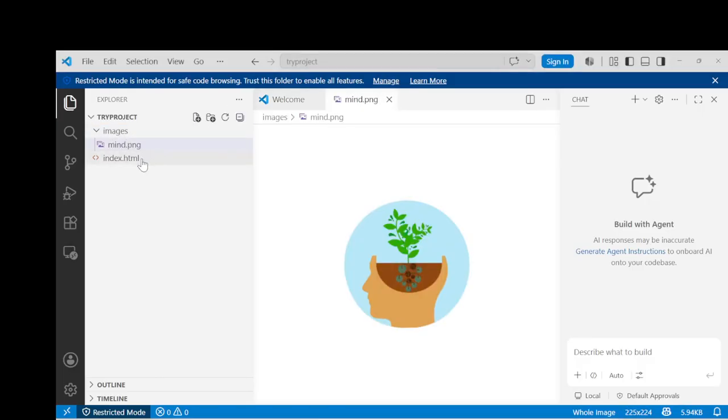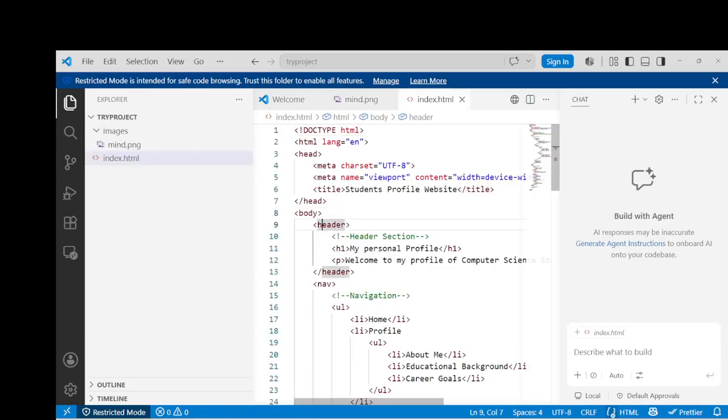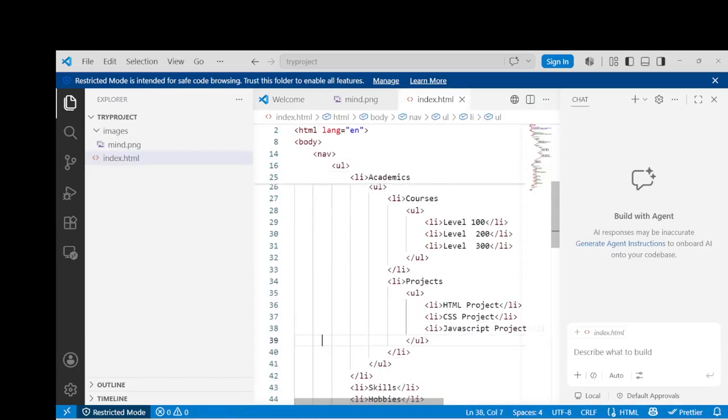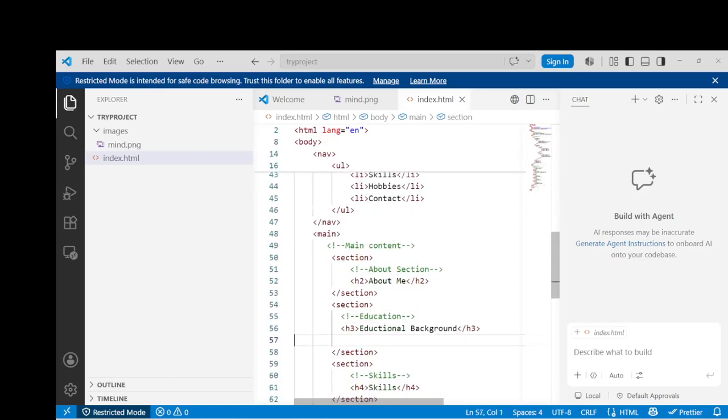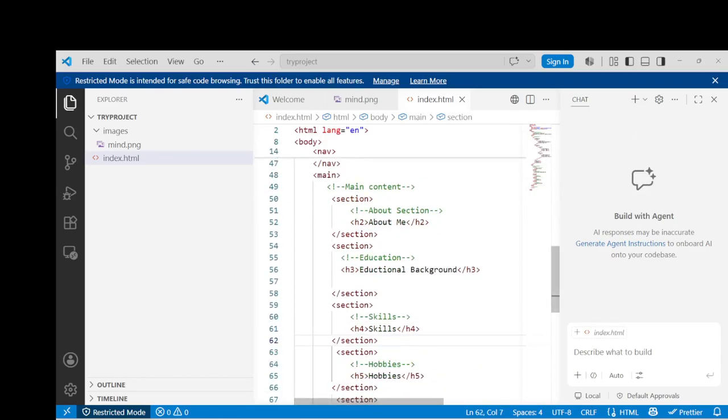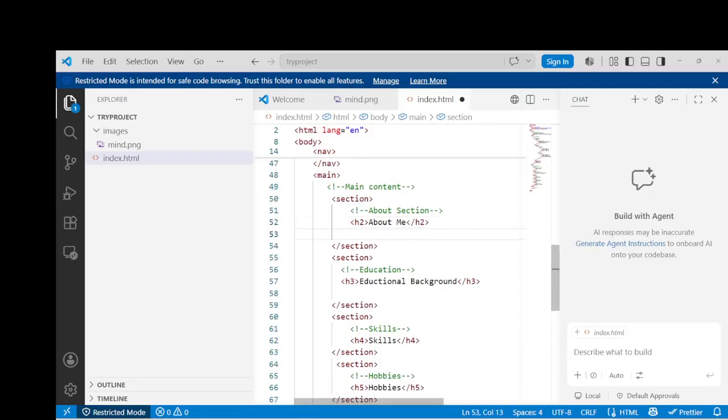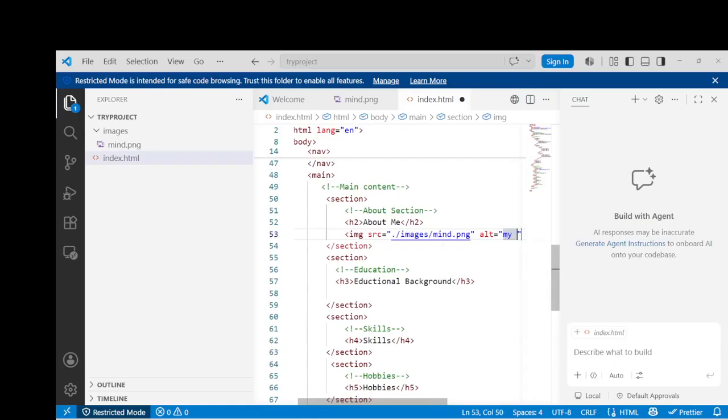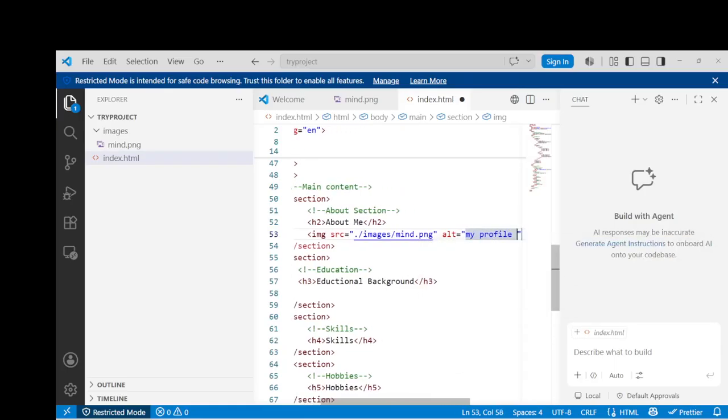So now that we have that in our index page, let's insert the image in the about me. I think we didn't save, so it's gone. We come here and call the image, and we say src, with the current position, dot slash, the image folder, the image name, and then the alt, this is my profile picture.